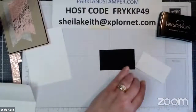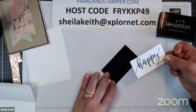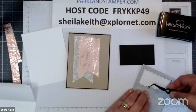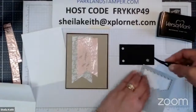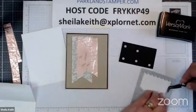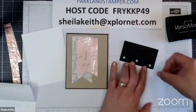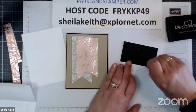And we're just going to glue that on there. This black matte piece is 2 by 3 1/2. And I'm going to add that to my project with dimensionals. And I'm out of the big ones, so I'm using up my little ones. Oops.